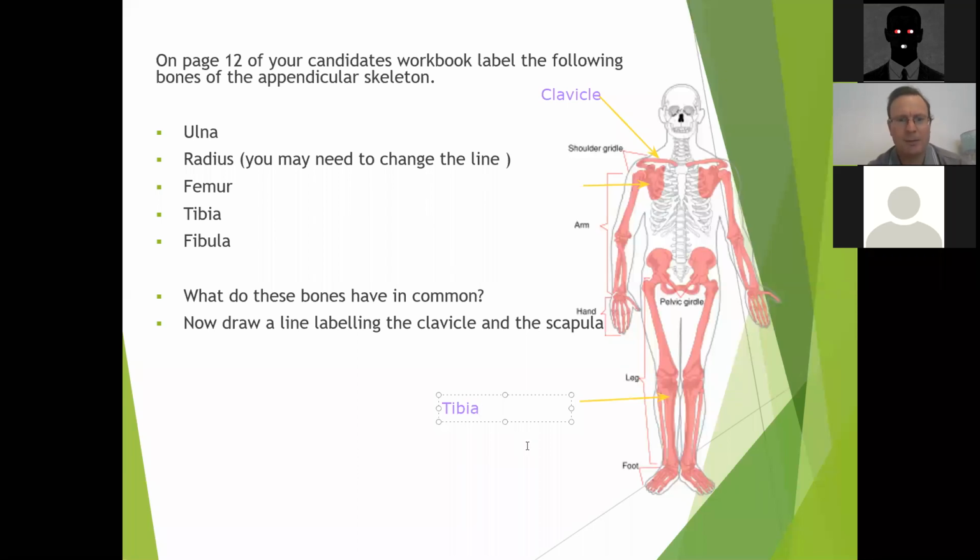Perfect. So that must mean the other one is going to be the fibula on the outside. So which one do people break more often? Which one's the most commonly broken of those bones? You can sort of see why it might be. So you've got the fibula on the outside. Here we go. Yeah. So the fibula is the one that's broken most commonly.